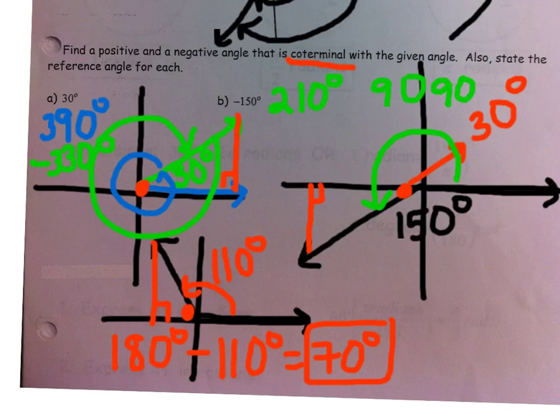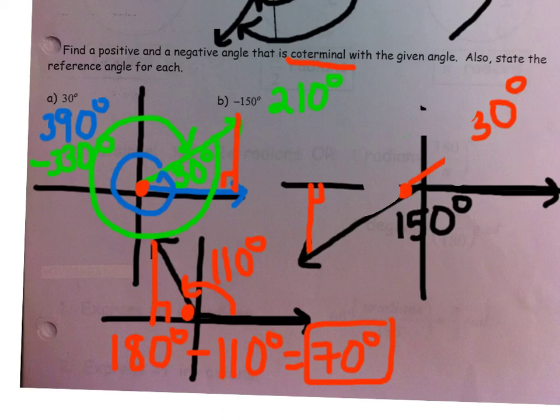Then if I want a negative one, that one's a little bit harder to see because we kind of have to go around the circle a few times. So let me kind of erase some of this so I give myself some more space. Okay, I'm going to erase that guy there. All right, now let's go back. Hopefully you guys have enough space left. Let's talk about the negative angle.